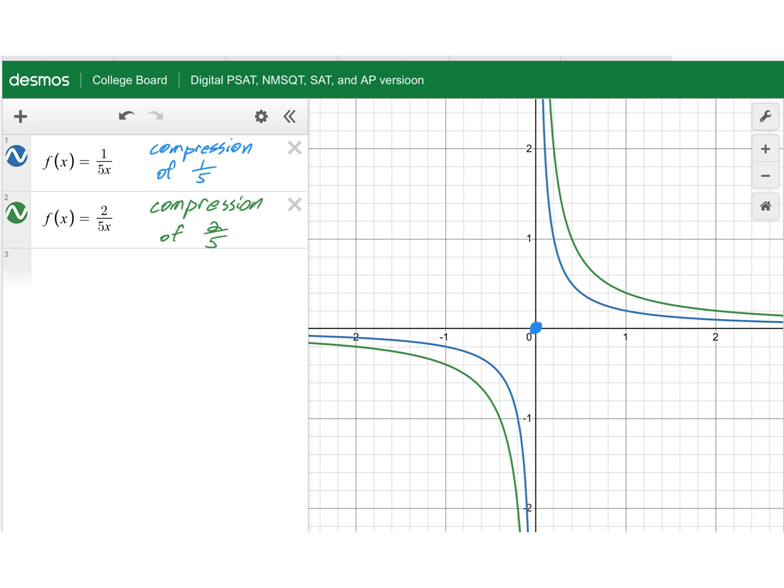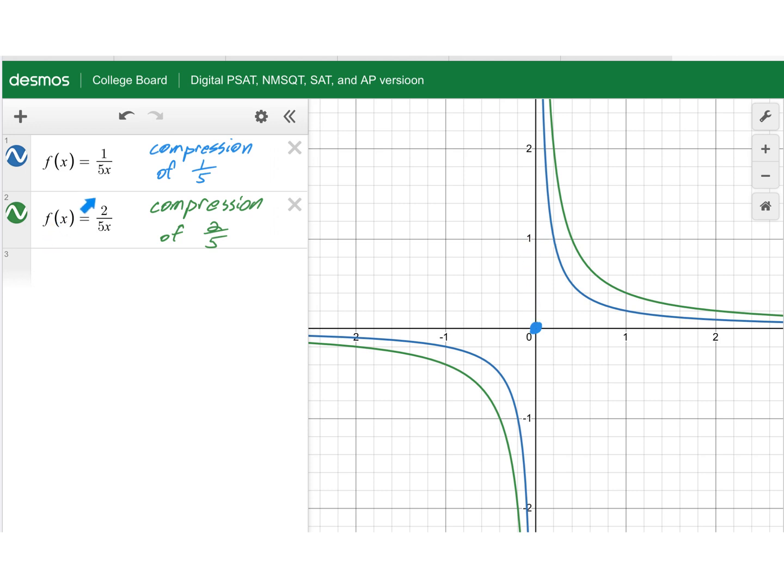Okay, in this last graphed example, I have 2 compressions. So f of x equals 1/5 x. That is a compression of 1/5. I want to show you what that looks like. So there's no shift right or left or up or down. So here we are at 0, 0. Normally we would go up 1 over 1. Now this graph has been zoomed in quite a bit. So up 1 over 1 would normally be here, but we're going 1/5. So notice you can see that it kind of does go up 1, but then this point right here is only 1/5 of 1 full unit. So that would be our 1/5.